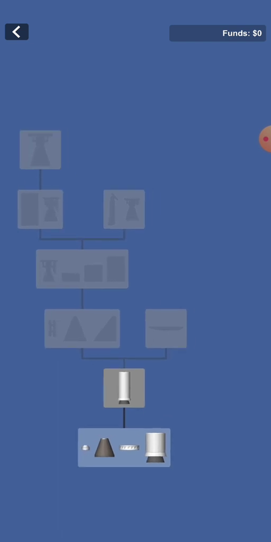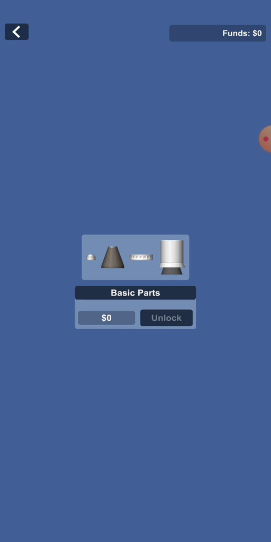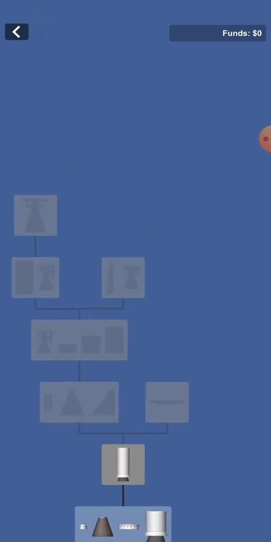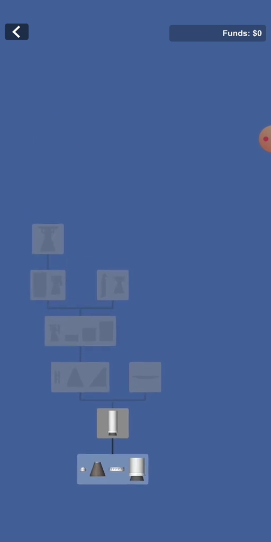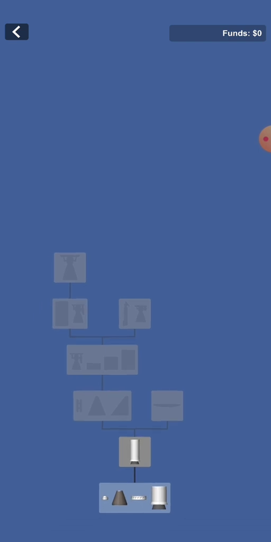So as you can see, you start off with very minimal parts, including a solid rocket booster, which is the thing on the right, and then above that is another solid rocket booster but a bit bigger, and then you get to all kinds of parts. And in the gray one at the second level, it's kind of hard to explain because I can't really zoom in farther than I am now, you will see the first liquid fuel engine, which is a different engine than any engines in the game so far, or at least in the starter version. So it's quite cool to be able to play with that.